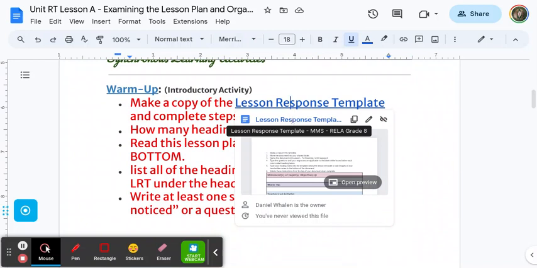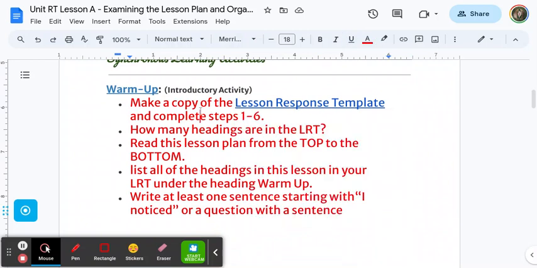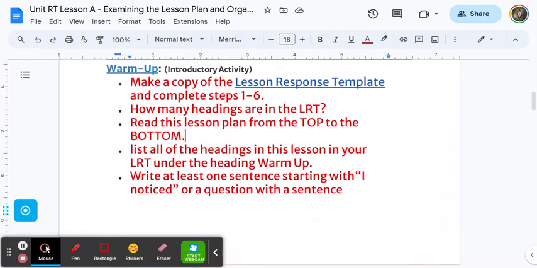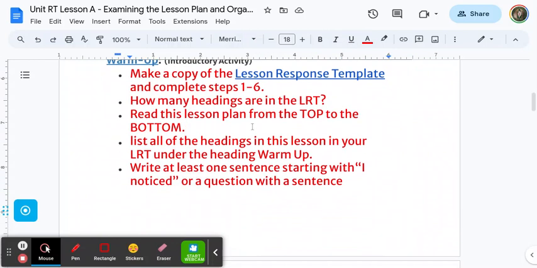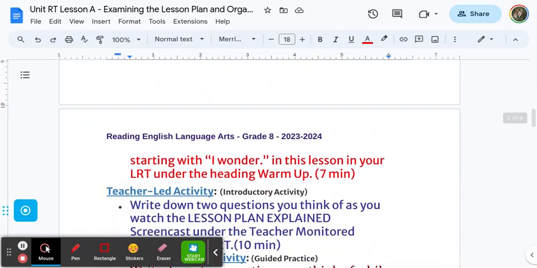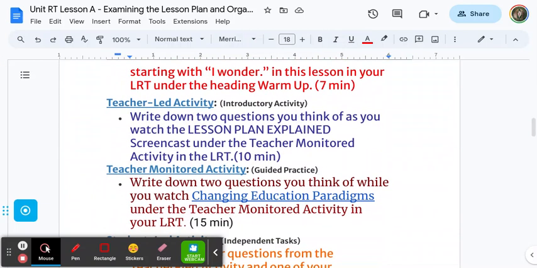Inside the lesson response template, there's a heading for every part of the lesson that you will be getting a grade for. So we look at the directions, we follow them, and then we scroll down to the next part of the lesson. If you get done early, you should preview the next part, and if you can, work ahead. If it requires that you work with another student, you may have to wait for the rest of the class to catch up. But you can always look ahead in the lesson plan and see what you can get done while you're waiting for other students to get to where you are in the lesson.